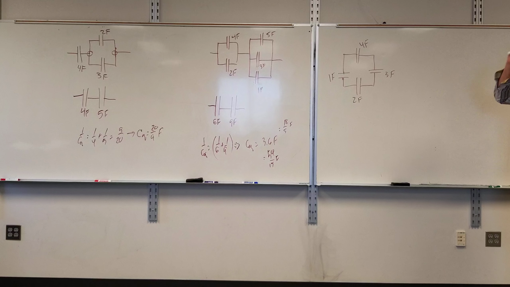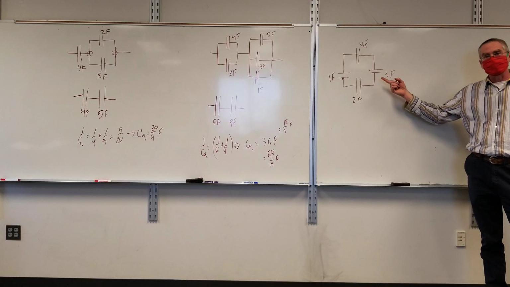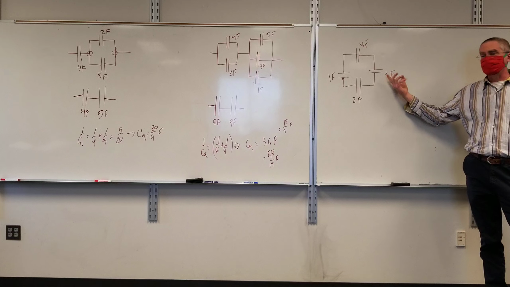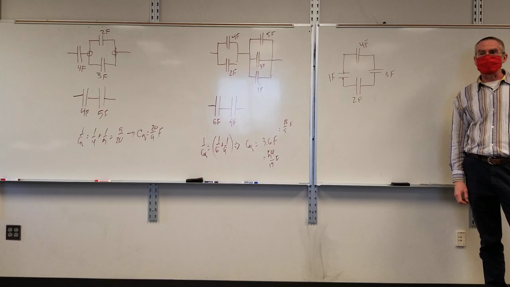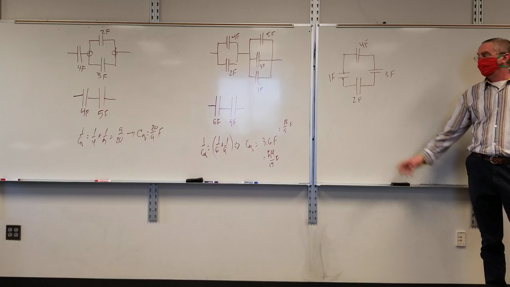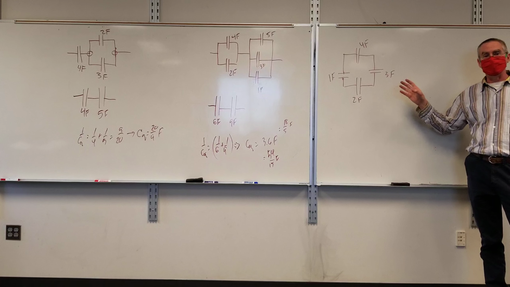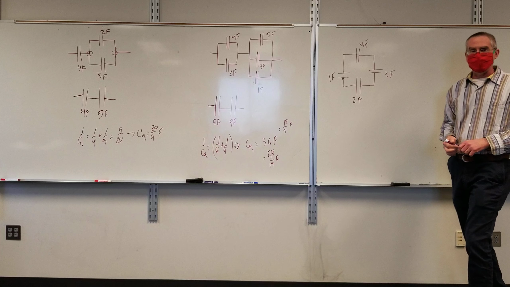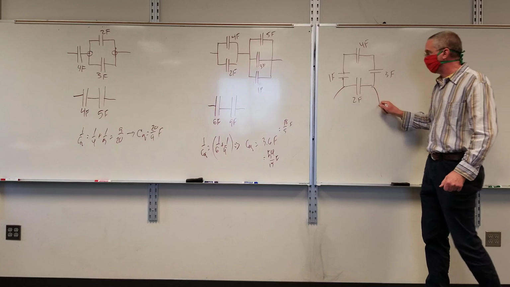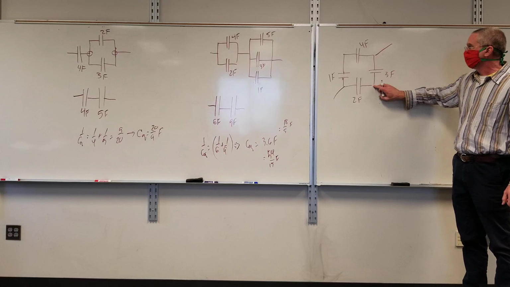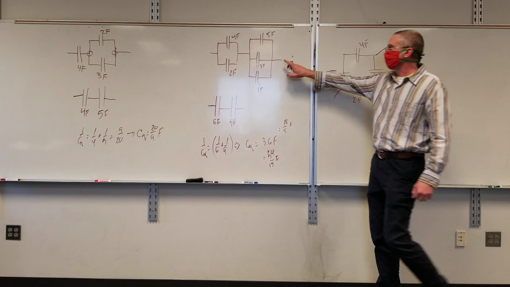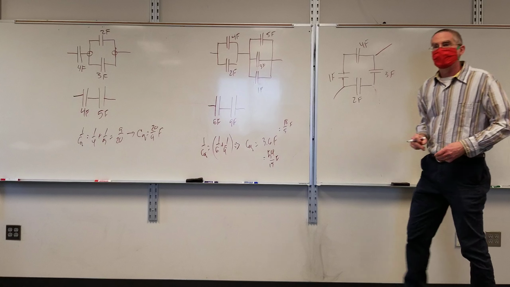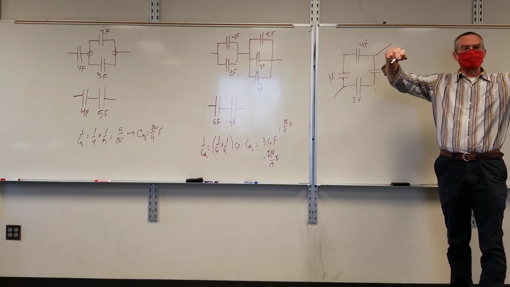In the lab that I'm planning for you to do on Wednesday, where I'm asking you to take a certain number of capacitors and create a capacitance within a certain range, the number of times I've gotten things like this as the answer, and I'm going, I have no idea if that's right or not, because I have no idea where the probes are going. On a problem like this, you have to specify where the probes go. It's not like you have to actually draw probes. All you have to do is draw a wire coming off of it, or wherever the wires go. Just like over here, this is one of the reasons why I have these things stuck out at the ends. That's basically saying that's where I'm sticking the probes.